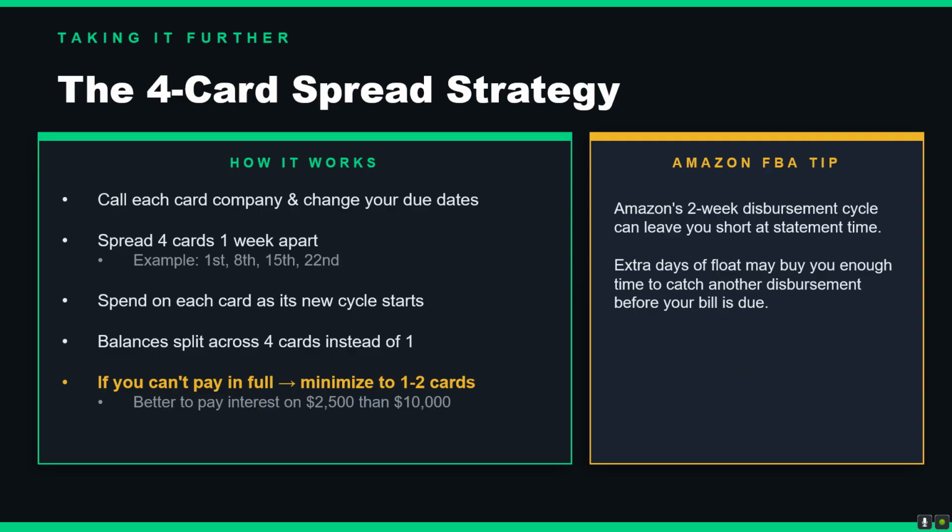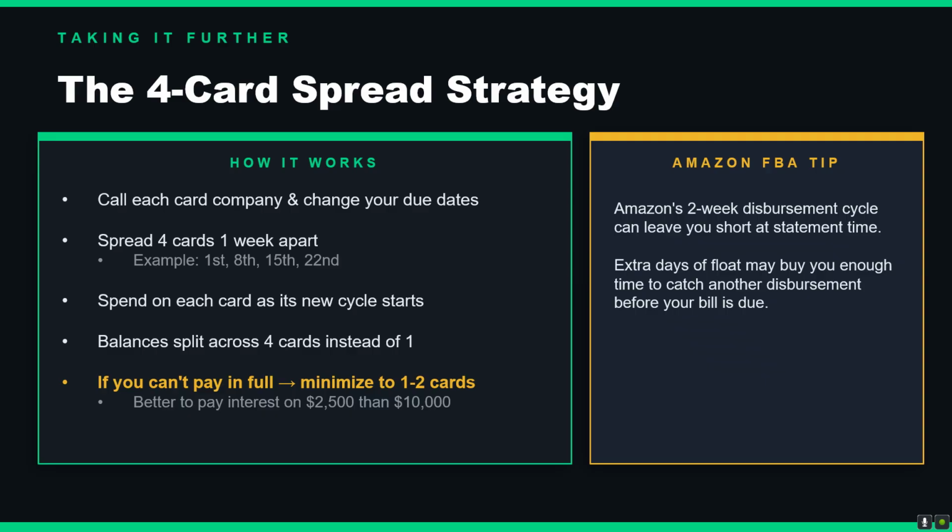And so what ends up happening is you always want to spill over to card 2, then card 3, card 4 at the start of the billing cycle. So if you're taking like $10,000 in spend, this is a theory, of course, you're going to have a $2,500 balance on each of the 4 cards. And so kind of the byproduct of this happening is if you're unable to pay the balance for whatever reason, you can isolate it to 1 card, meaning you're only going to pay a $2,500 balance if you can pay off the other 3 cards. And so if you're going to take a hit, it's going to be a lot better because it's going to be just a fourth of the balance it otherwise would be.